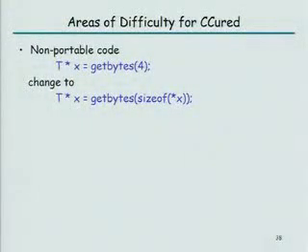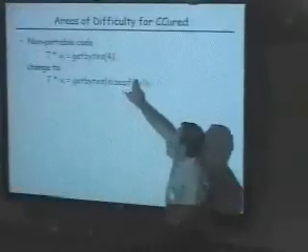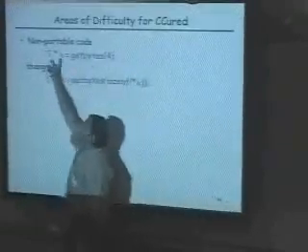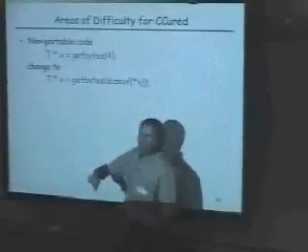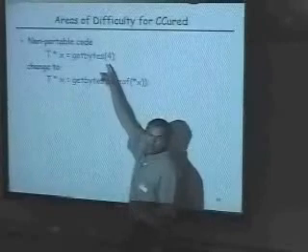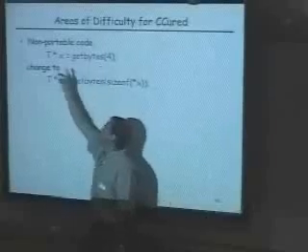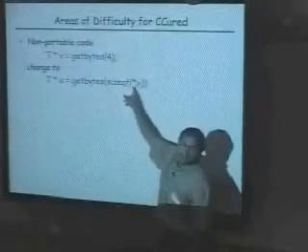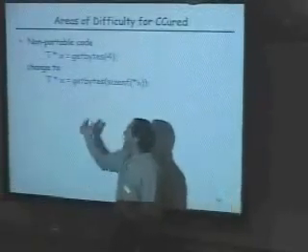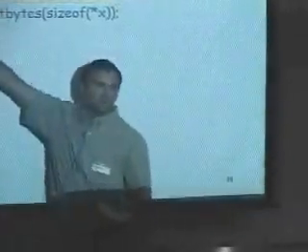You have a few of them, CCured pointed them out. I don't understand what you just wrote down. Partly because it's wrong. Yeah. There shouldn't be a star here. You're allocating room for a pointer, T star. And you know it was 4. A better way would be to write sizeof T star instead of 4. Yeah. Right? But then CCured would not be able to connect the T star from here with this. It might infer that this is safe. In fact, don't do anything on it. This might be sequence. So we recommend you write sizeof X here, which will allow, and I think it's even better from a software engineering point of view because otherwise you might get the types confused and the compiler will not be able to tell.